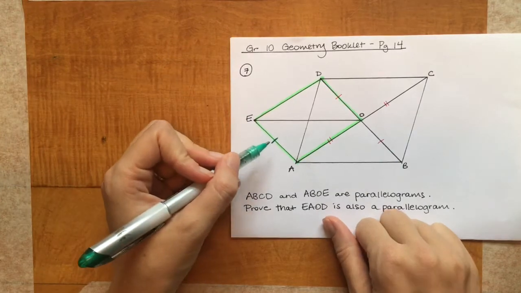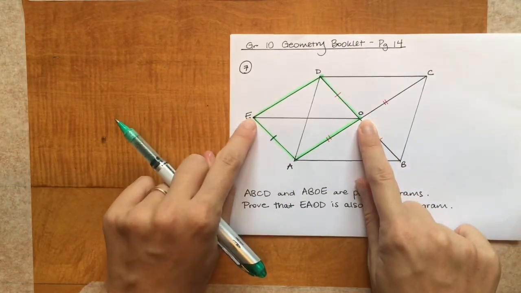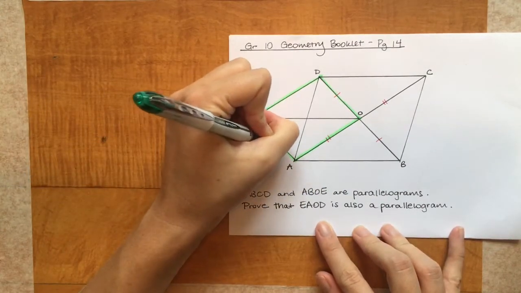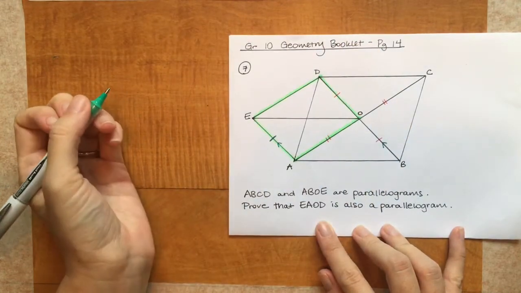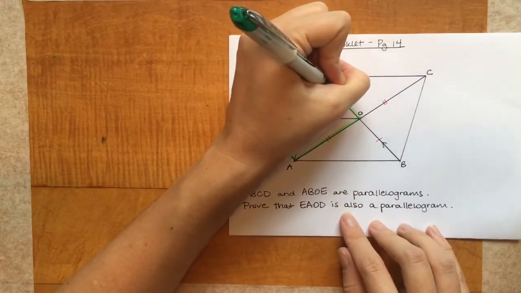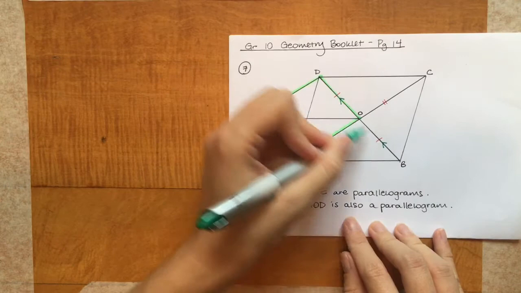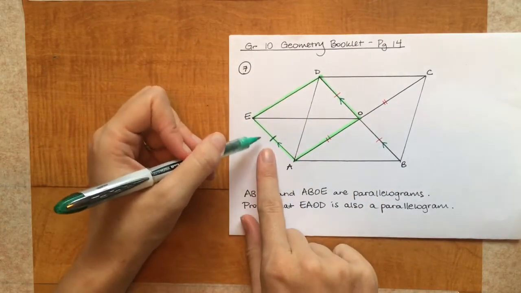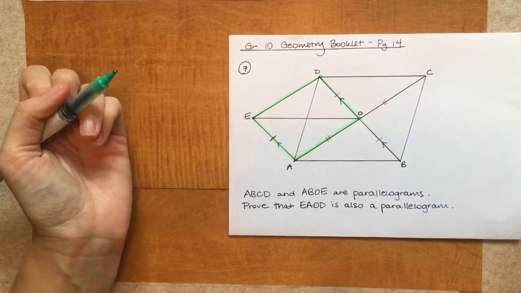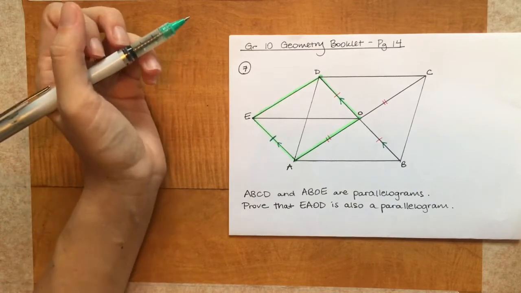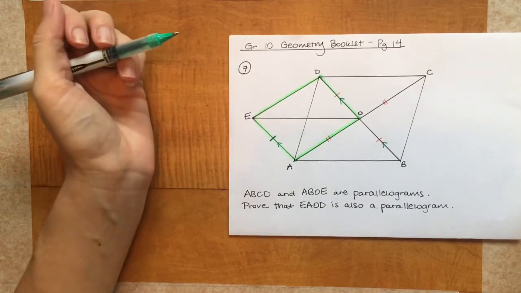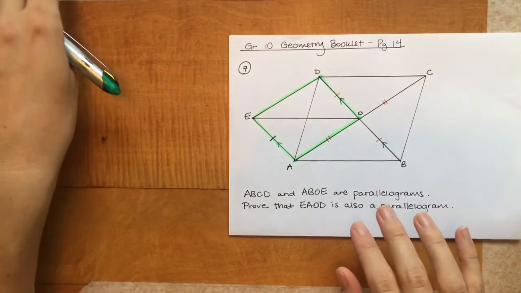What I should rather do is look again at ABOE, and notice that because it's a parallelogram, it also means that its opposite sides are parallel. And if OB is parallel, that means that OD is also parallel because D is on a straight line with OB. So look what I have here. I have EA and OD as equal and parallel. And we talked yesterday about that case 5, that sort of unusual one, where we have one pair of opposite sides equal and parallel, so it has to be a parallelogram. So we've done it. Now we just have to figure out how to write it down.